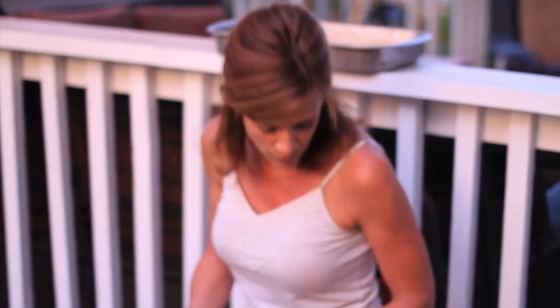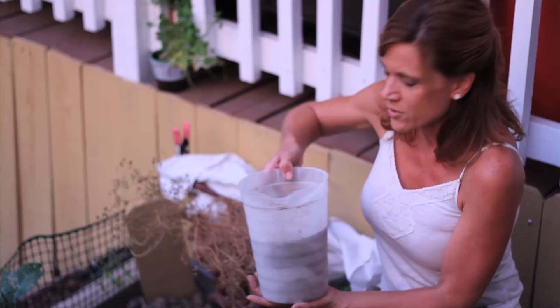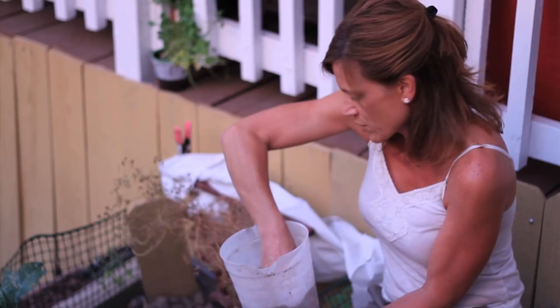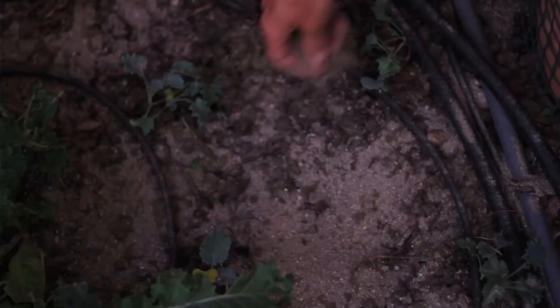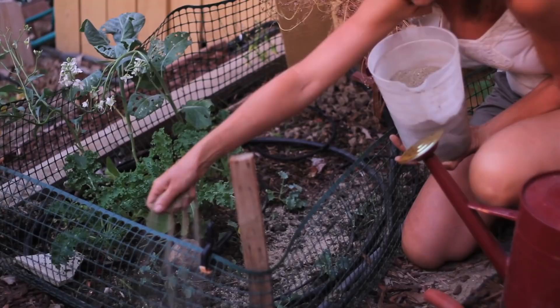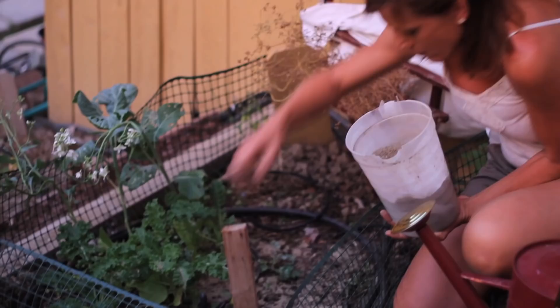I just got this tip from my gardener. Previously I've been using Sluggo Plus, which is an organic pesticide you can use for slugs, snails, and caterpillars, but the problem is you have to reapply it every time you water. My gardener recently suggested just spreading sand over the soil — it'll keep them away. I've got a little bucket of sand here, so I'm going to spread it over my soil. It'll also help my heavy clay soil over time, but for now it should keep caterpillars, slugs, and pill bugs away from the newly planted seedlings. It's a really simple, inexpensive tip.